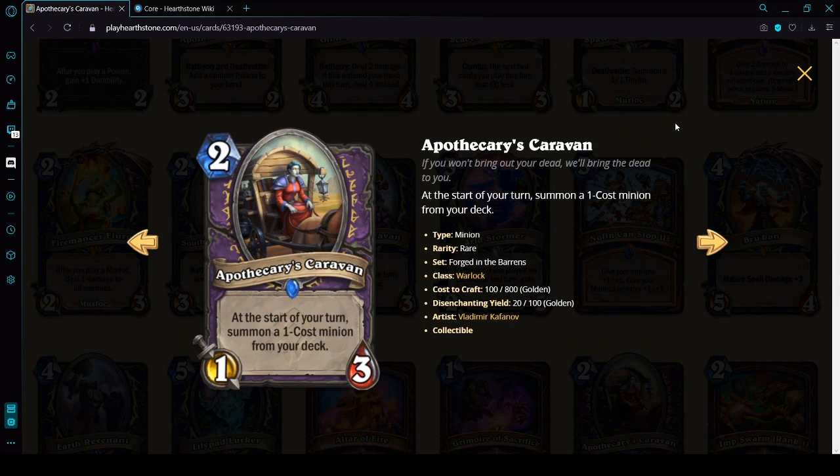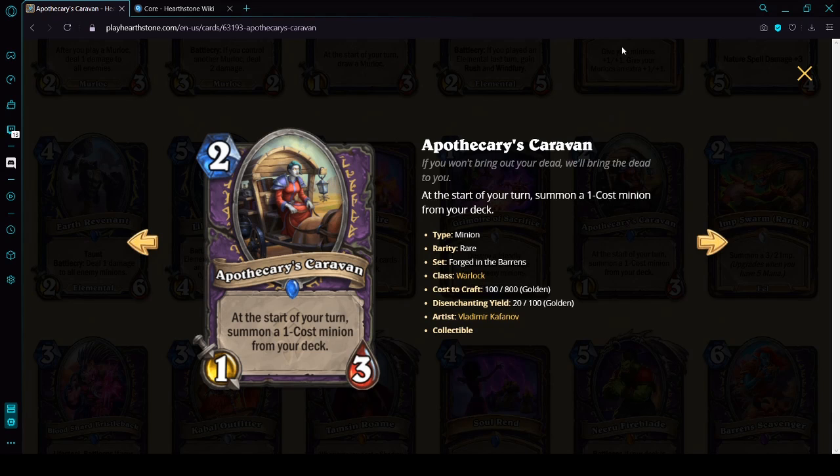And here we have another Caravan, Apothecary's Caravan, a 2-mana 1/3. It says, at the start of your turn, summon a 1-cost minion from your deck. It's a 1/3, and it probably won't survive. And it does this at the start. Like, I should have mentioned if the Murloc Caravan goes at the start of your turn rather than the end. Apothecary's Caravan is pretty fragile for a 2-drop, but if it lives, it's a really nice payoff. Like, you get your Flame Imp, you get, what other 1-drops are there in Warlock? Maybe a Soul Jailer.